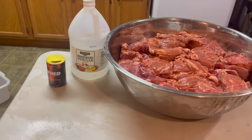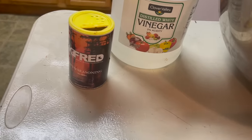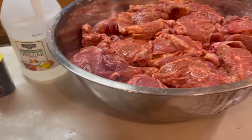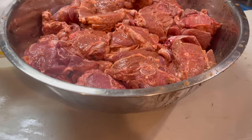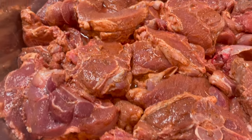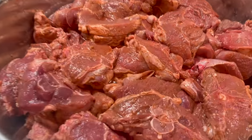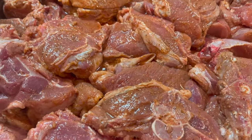All right, there you have it. I used over a can, I used a can and a quarter. We probably have 30 pounds of meat. This is a huge bowl. It's way bigger than it looks. But there you have it. Easy as that. It'll be some of the best marinated pork.